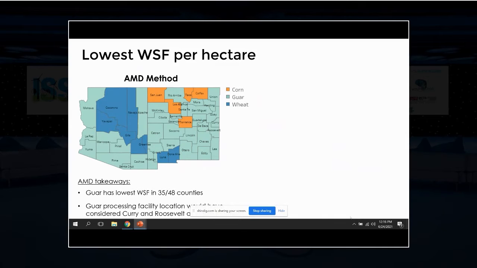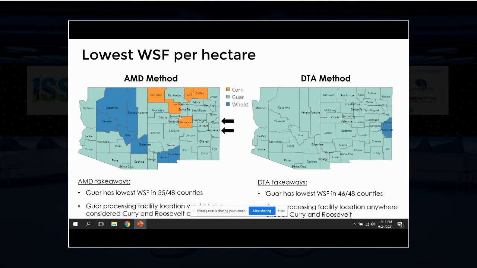But when we start to think about some of the decision-making questions, let's say hypothetically we adopt this crop a lot in this region in the future. We wanted to locate an on-site localized processing facility to process the guar plant to the products. If we did that, it'd be advantageous to locate it somewhere where you had a lot of surrounding access to low water scarcity footprint. So if you could grow the crops close to the processing facility and also lower your water needs, you might consider that Curry and Roosevelt, in this case, would have been a good location for that processing facility. When we look at the results from the new method, though, we see actually almost a completely inverse trend.